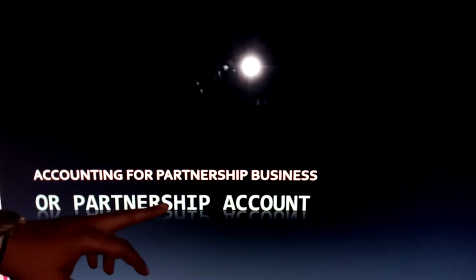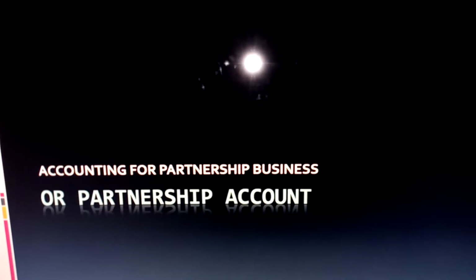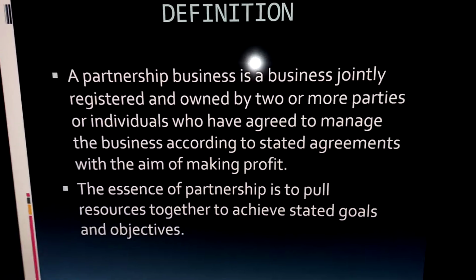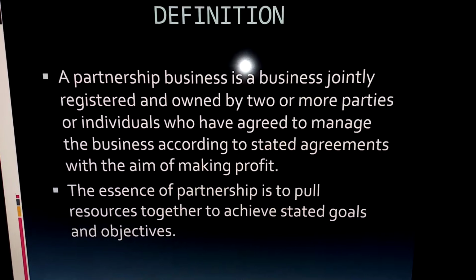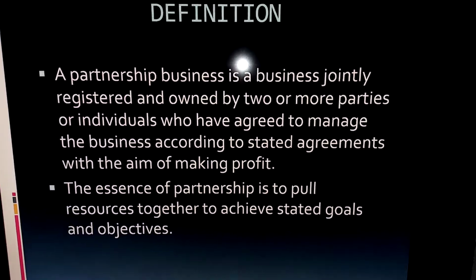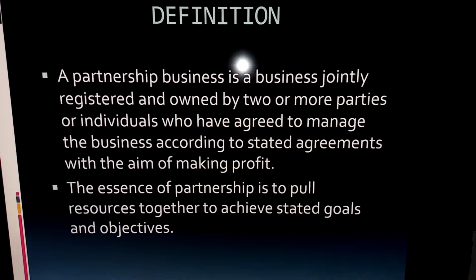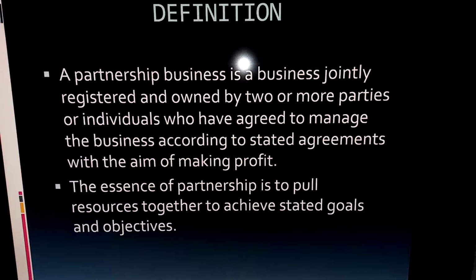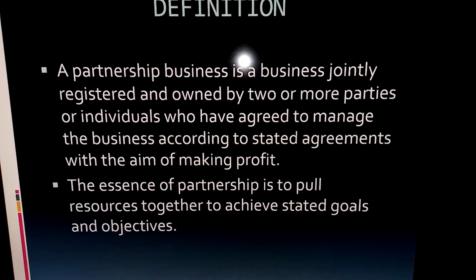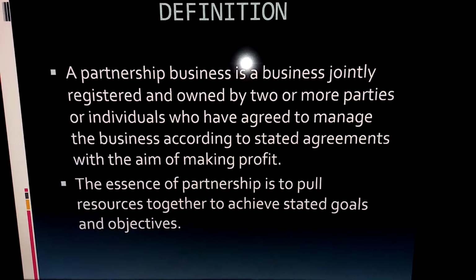We'll be taking this explanation further by looking into accounting for partnership business or partnership accounts. A partnership business is a business jointly registered and owned by two or more parties or individuals who have agreed to manage the business according to stated agreements with the aim of making profit.